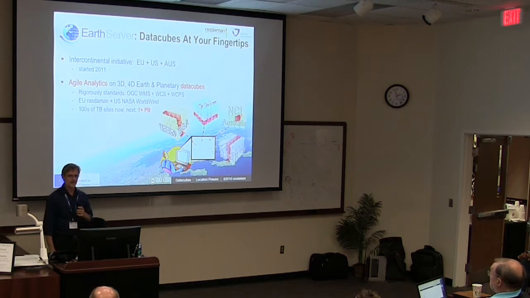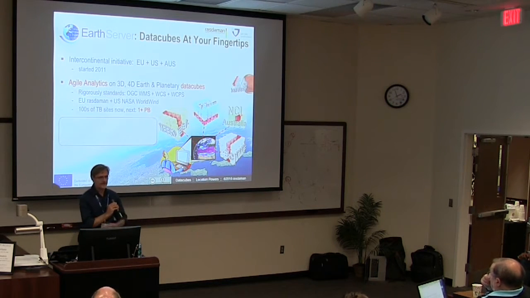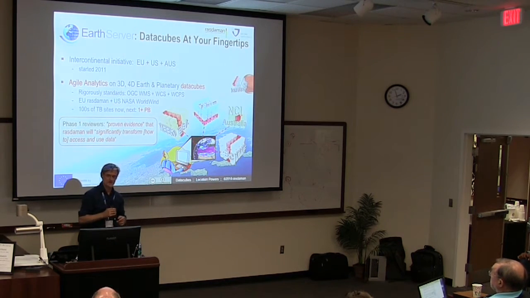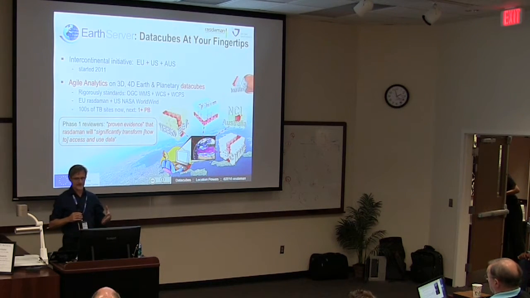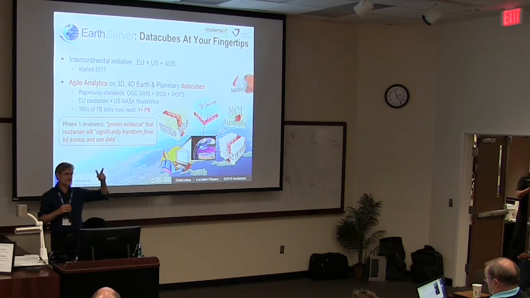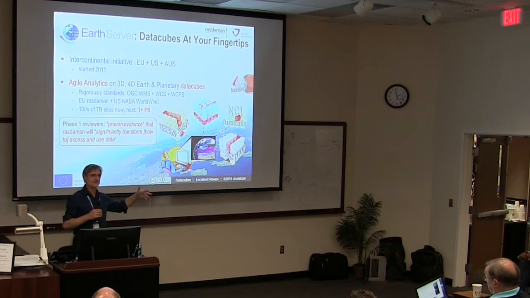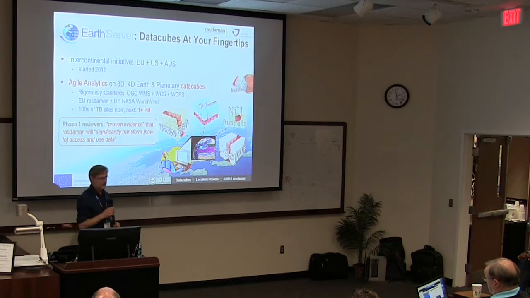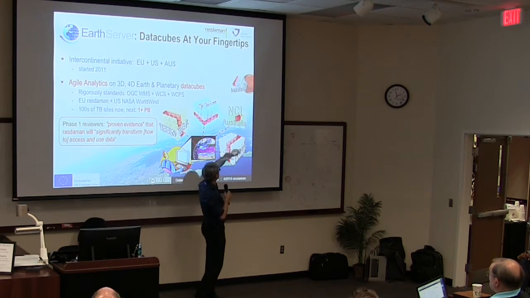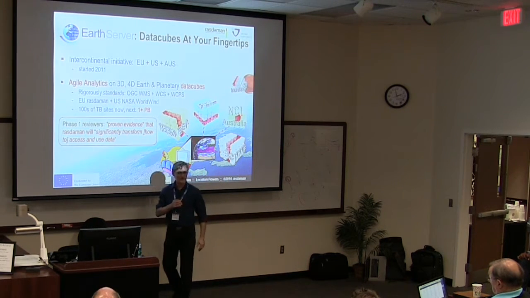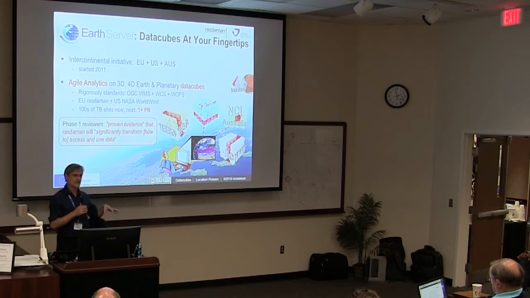Okay, and that gets me to the EarthServer initiative, where this is being used. There's an intercontinental activity, actually, which unites Europe, US, and Australia. It's now in its 5th year, and the goal is they're doing agile analytics on 3-dimensional XYT satellite image data cubes and 4-dimensional XYCT climate data cubes. So we have the European Space Agency, Plymouth Marine Laboratory, National Computational Infrastructure Australia doing satellite imagery, and the European Centre for Medium-Range Weather Forecasts with their climate archive of 87 petabytes climate analysis.